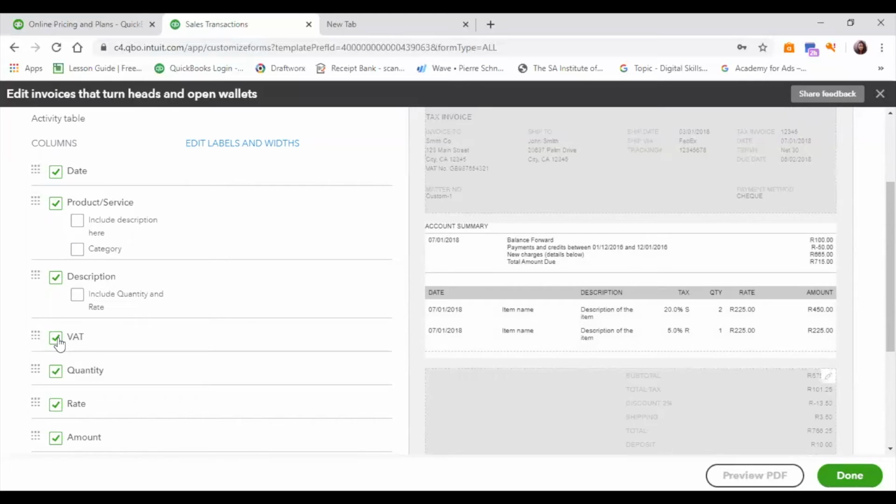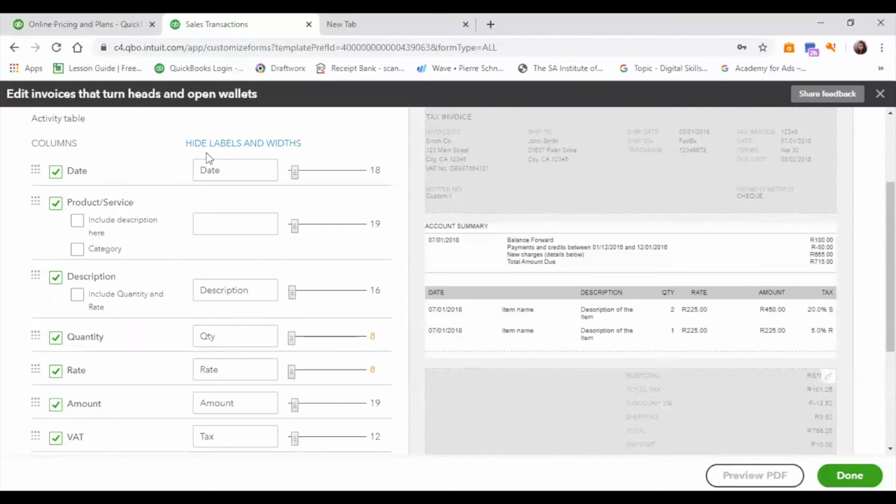It's just clearer. So you can see 2 quantities at 225 and the total amount is that. Then you can put your VAT in here if you are VAT registered. And obviously you need the amount at the end. So this does give you a bit of leeway. I can move around maybe the VAT here, for instance, if you wish. So this does give you the ability to move things around.